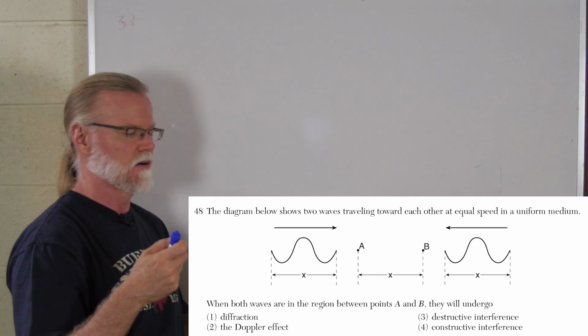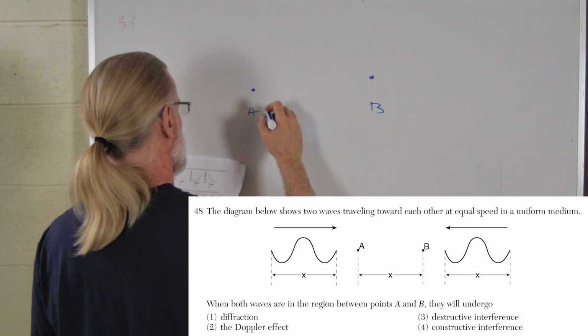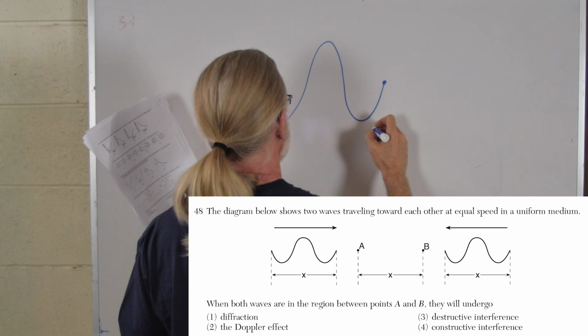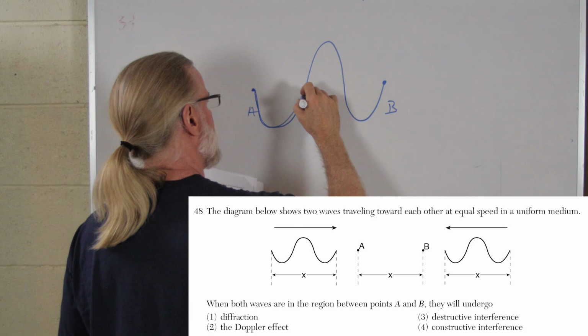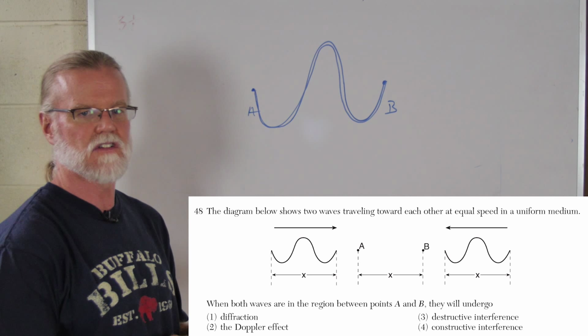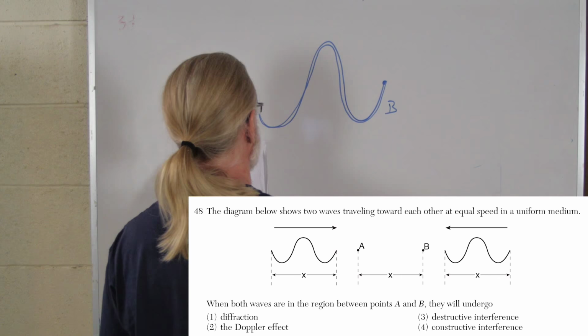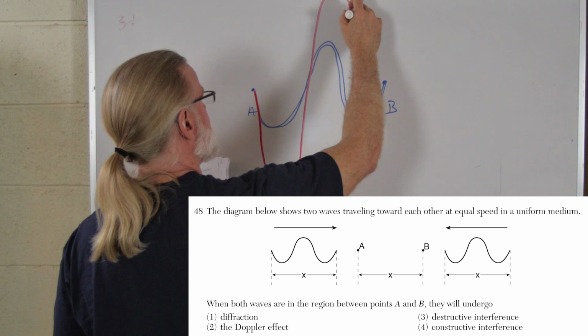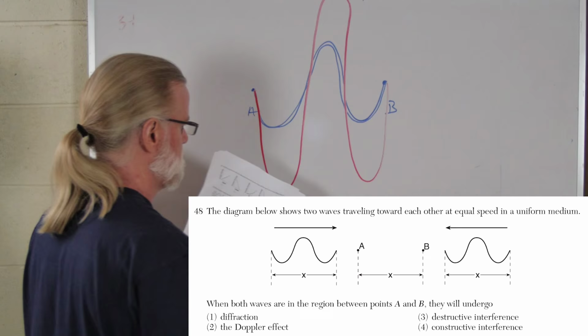All right, when they're in that center section, right there, A and B, when the first one gets there, if you look at it, they're equal distance. The other one is also going to be there. And the principle of superposition says when two waves are in the same place at the same time, they add up algebraically. So this thing is going to be double. I don't know if that's double, but bigger, double. That is, we've constructed something more. That's constructive interference, which is four. Number four conveniently fits right in there.